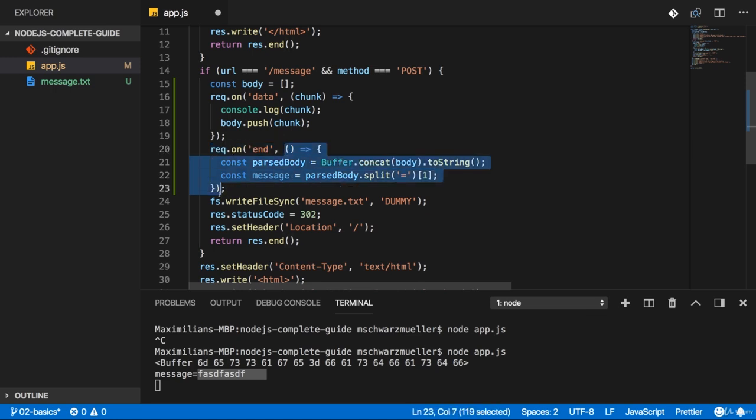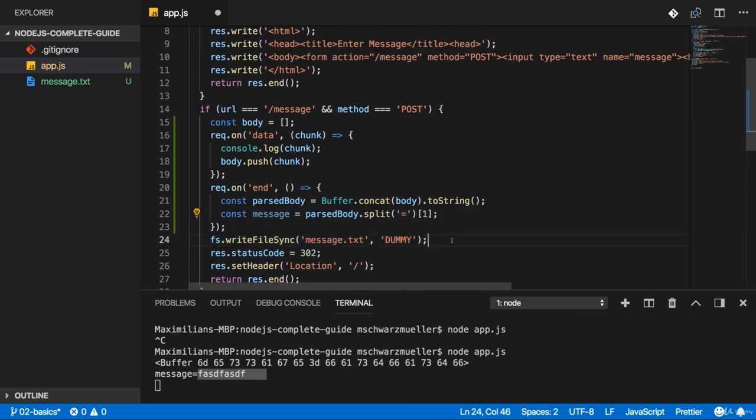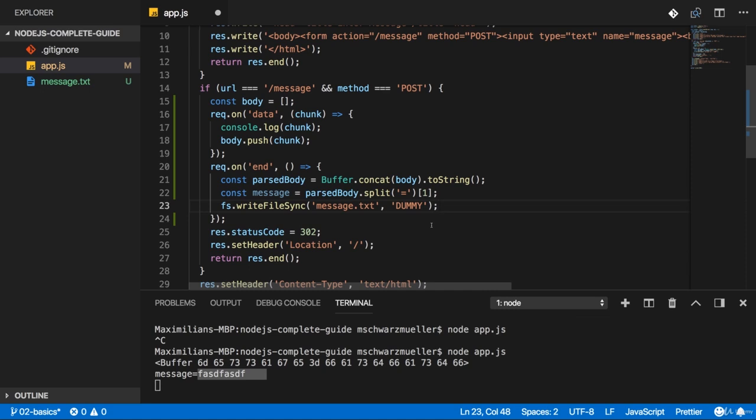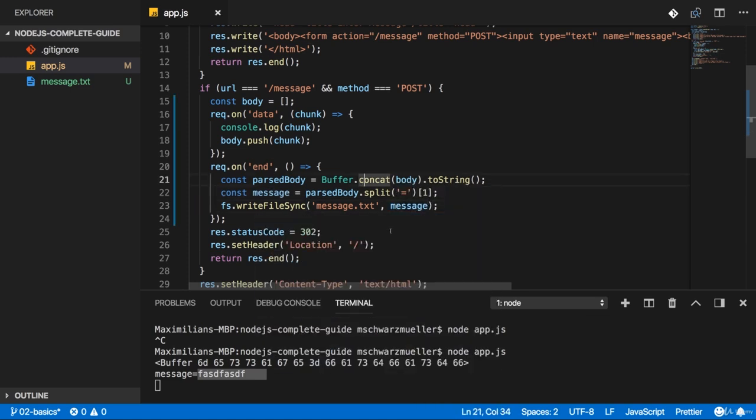It just registers this as a to-be-executed action and then right away continues. So if we have something that depends on the incoming data, we have to move it into the event listener too, so that it's also part of the code executed sometime in the future and doesn't run too early. And now we can write message to the message.txt file.